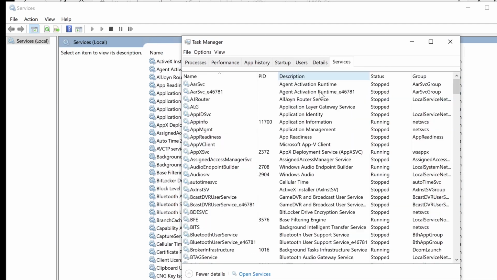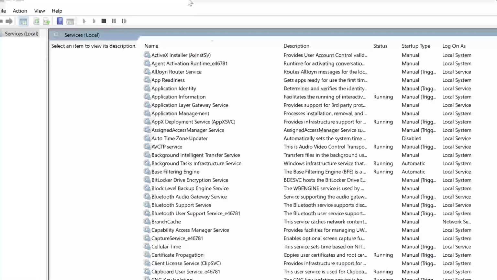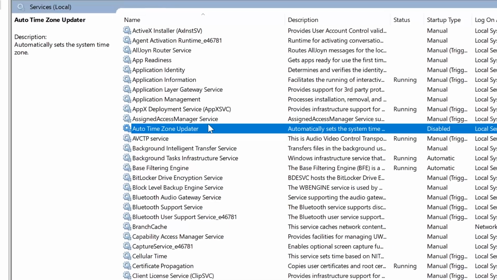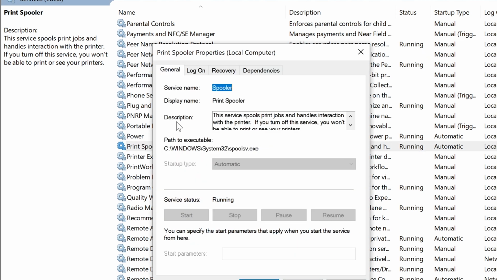So this is task manager, and you go over here. These are services that are only running for the person that's logged in at this time. Now you want to go to the entire computer, the entire system services, and here it is. Here we're going to look for print spooler, and here it is. In this case, it's enabled, and it's set to automatic. But if it's disabled, you can simply select start, enable, and change it to start automatically.